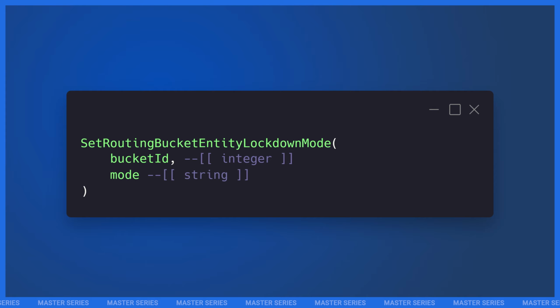And then finally, we have inactive, which is the default mode, and that's a free-for-all. So if you're building a server from the ground up and you're not using a bunch of existing resources which are poorly designed, you can spawn all of your entities on the server using OneSync, vehicles, props, everything like that. And then you can have lockdown mode enabled, which prevents any client-side mods or hacks, things like that, from being able to spawn entities. It just doesn't work. So this is a great security measure, and we can apply it on a per routing bucket basis for whatever reason we might want to.